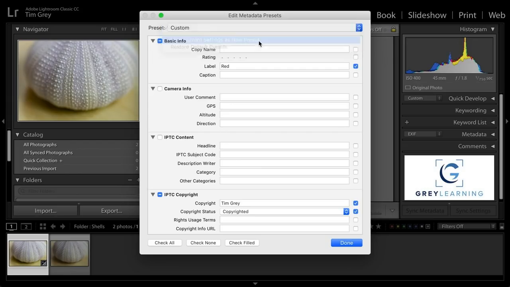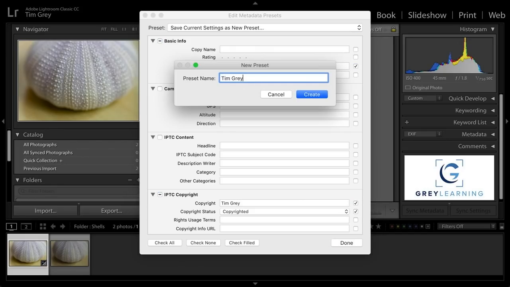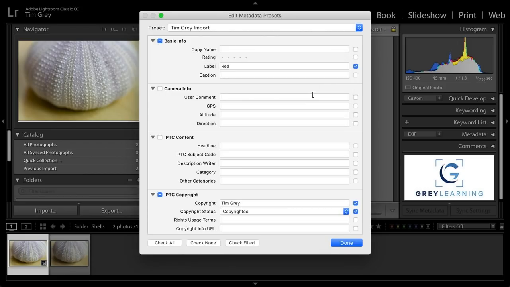So I'll go ahead and choose that option, and I'll just call this Tim Gray Import. And that indicates to me this is my personal preset, and it is the preset that I want to assign during import, which is key in this case because that's assigning that red color label, for example. So I'll go ahead and click Create in order to save that preset.